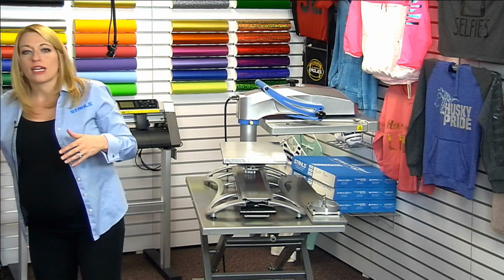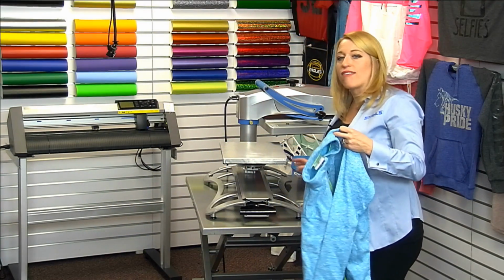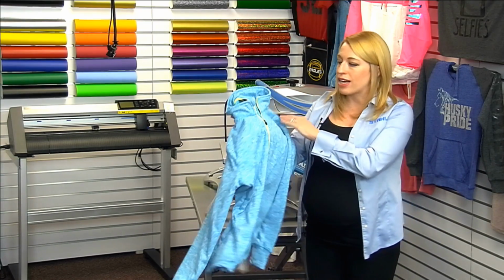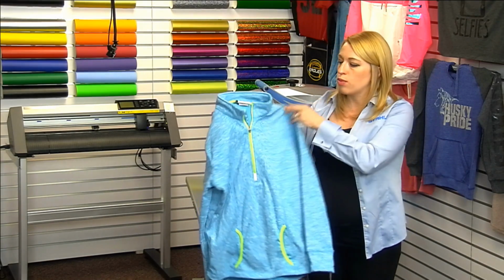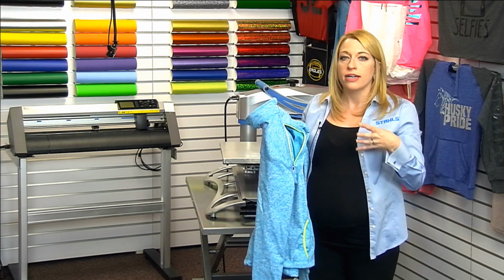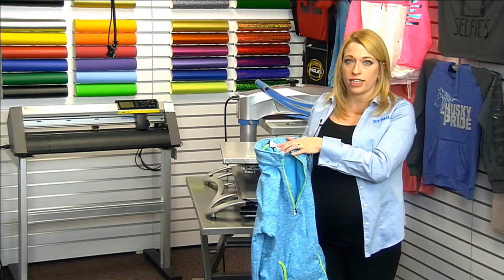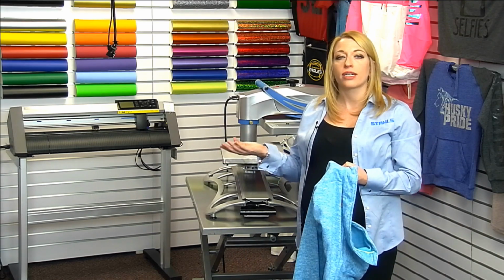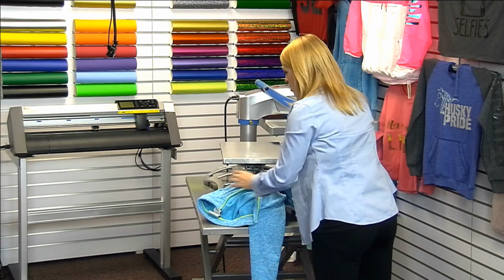And keeping in mind with textures, that one I had just printed earlier, the next garment is again something that looks and actually feels different. If you haven't seen this and you're maybe attending a trade show this year, or if you're ordering some garments in, I recommend this one from J America. It's one of their new cosmic hoodies, and this quarter zip actually has a feel that feels identical to cotton. It's incredibly soft, has a nice fleece inside, but again, we're looking at 100% polyester here on the tag. And so when I print something like this, it's not going to print the same way that 100% polyester does. It's going to be much more heat sensitive. But again, I'm getting this really great texture on there.